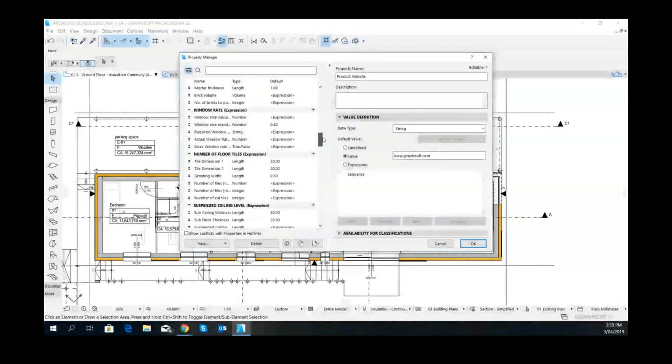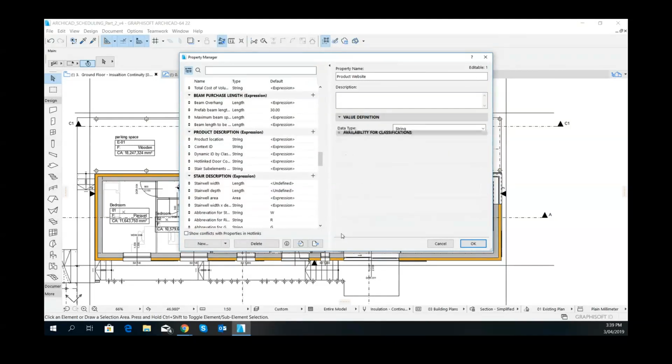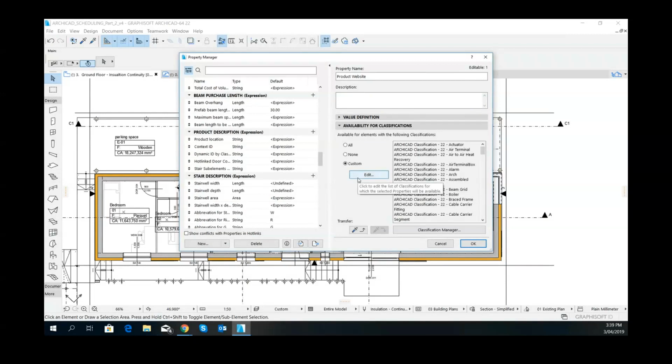So that's sort of the basis of the property manager itself and what you can do with it. Now, once you set these up, you can then set them up to only apply to certain things within the project. So, for instance, fire rating, you don't want that to be showing up for furniture or sanitary ware or things like that. You only want that to be showing up for things like walls and ceilings and floors, structural elements that are going to be used for stopping fire.